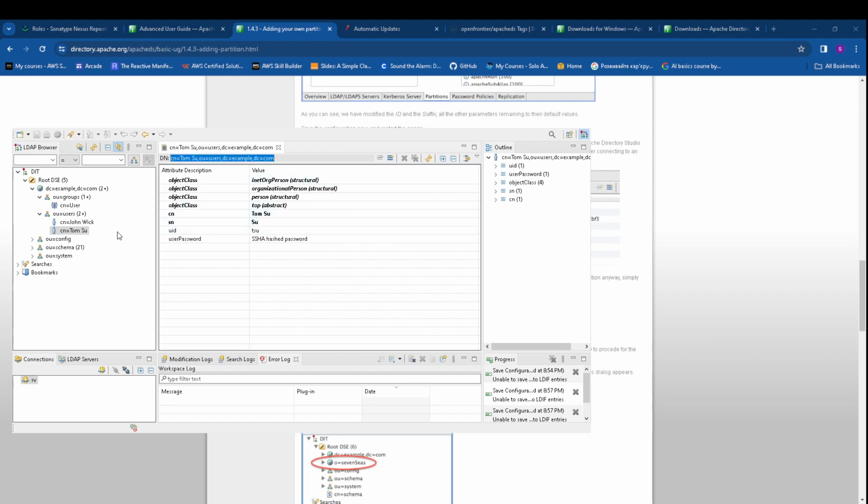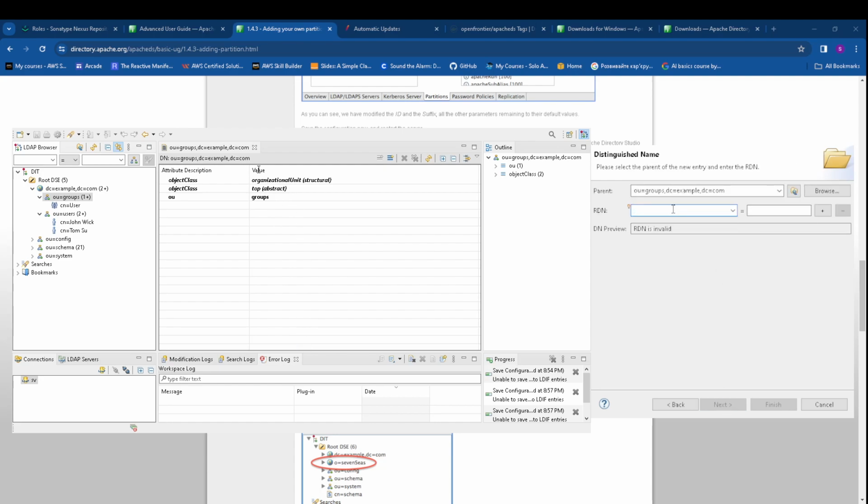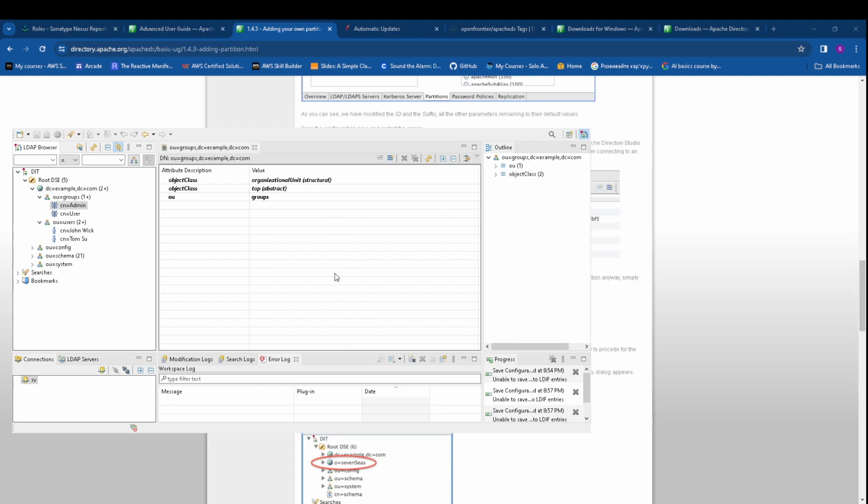Okay, let's create another one. We copy this, and in groups, new entry. Next, group of unique names, CN equals admin. Okay, next, add John Wick. Okay, finish.